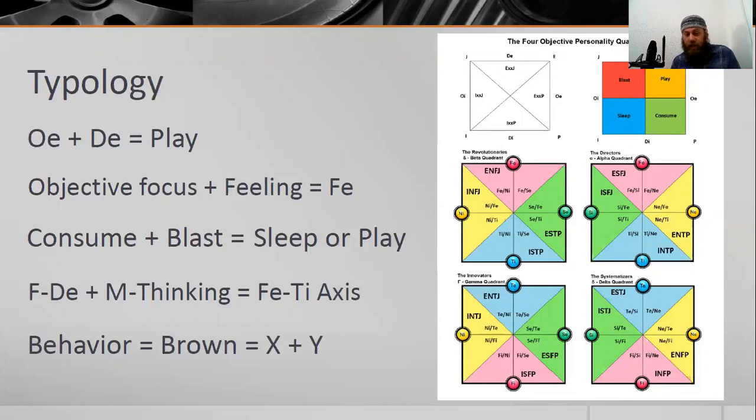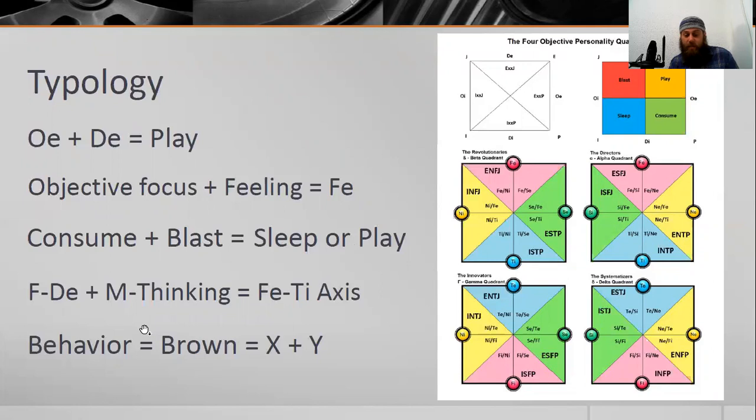That's play, right? So when you see someone in play mode, well, are they really in play mode, or are they doing consume and blast at a high rate, right? What's going on there? If you see someone in any one of those animals, you could be making a mistake and thinking that they're using that animal, but they're actually just using the other two neighboring animals, right? That's why I think the double activated animal is so strong, because they're able to use that animal as it is and dive into what adds up to make that animal at the same time.